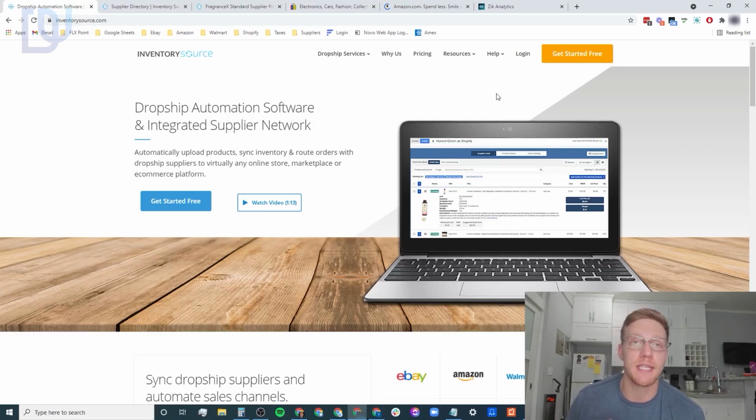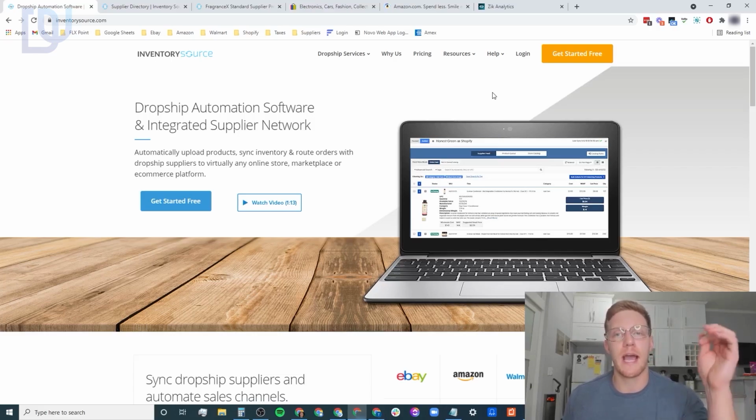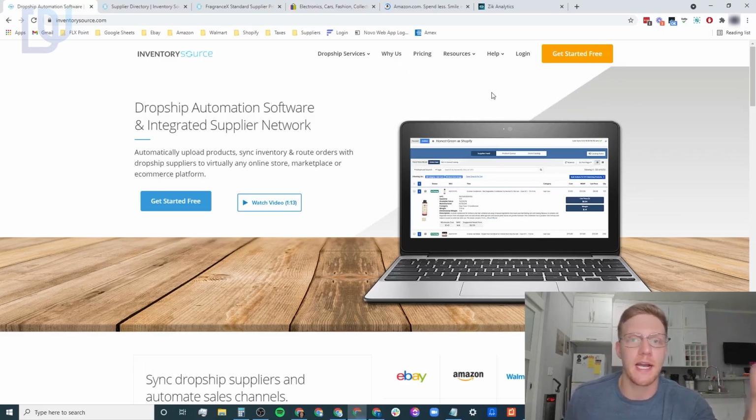And one thing that they do is they provide you integrated suppliers. I believe there's about 260, maybe 280 of them for the United States. And what you can do with this is also look at their items. So we're going to use what they provide us as a way to find other items to sell, and use specific tools in order to scrape these people's stores.